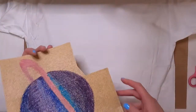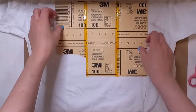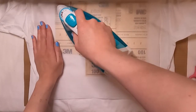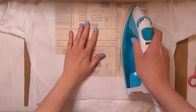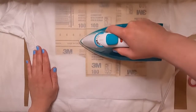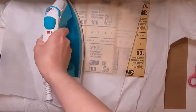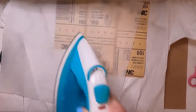With the shirt wrinkle-free, I'm just going to put the design face down onto the back of the t-shirt, then put my piece of parchment paper over top. While ironing, I have the iron set to about a medium setting, and I'm applying a decent amount of pressure because I really want the wax to transfer. I went over it a couple of times — not any specific amount of time, just until it felt warm enough — and when I lifted the sandpaper it appeared to have transferred pretty nicely.